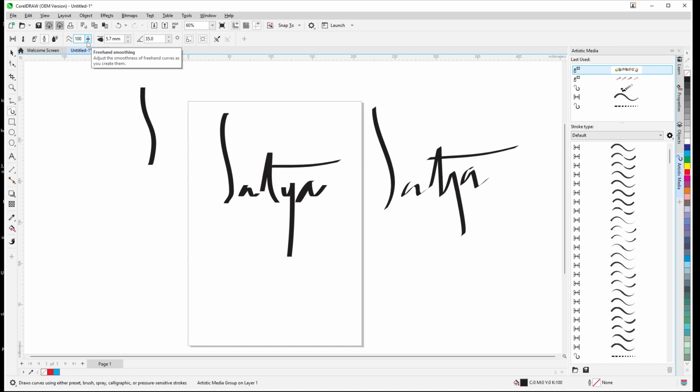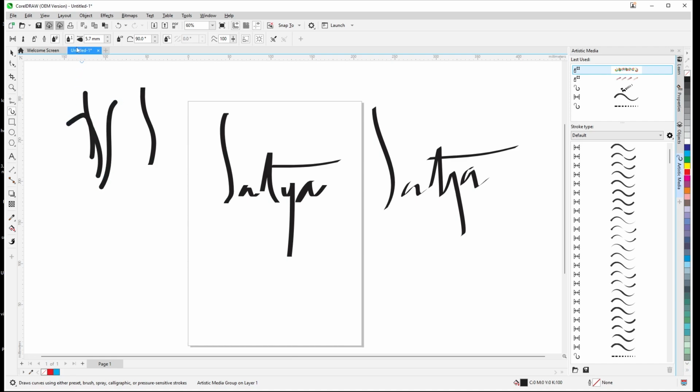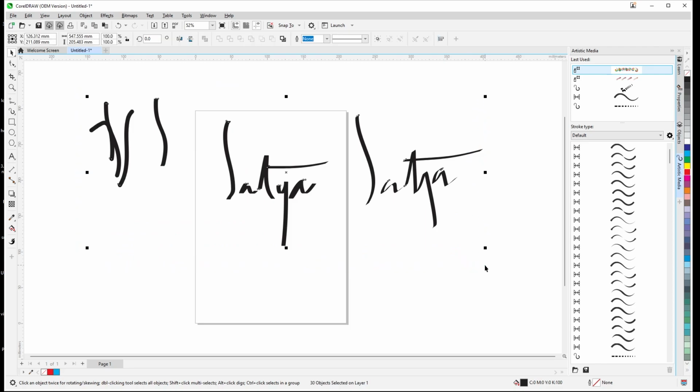And here we have the freehand smoothing, the smoothness how much you want. So it is good, I am keeping that at 100% as it is. And the expression: use the pressure and the bearing of your stylus to vary brush strokes. So here we have the pen pressure. If you have a pen tablet, this will apply here, and this is the size, and this is the tilt angle. With the pen, if you connect the pen, then only this will apply. So let us delete this.